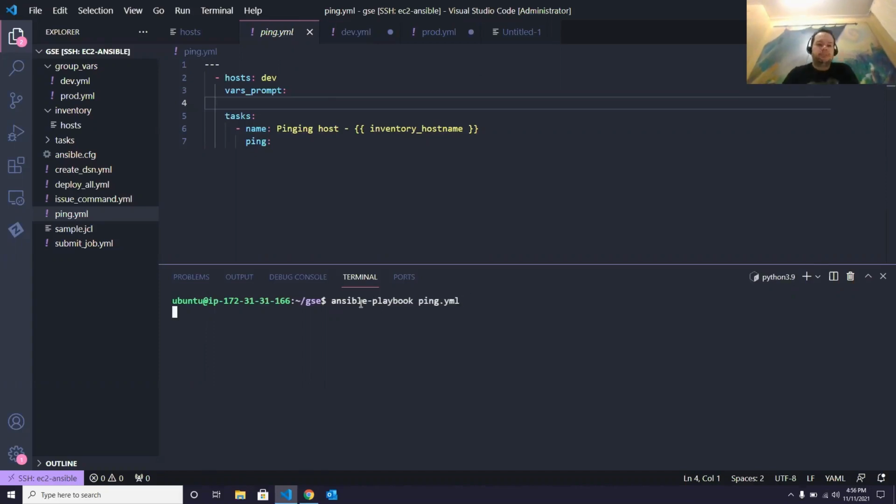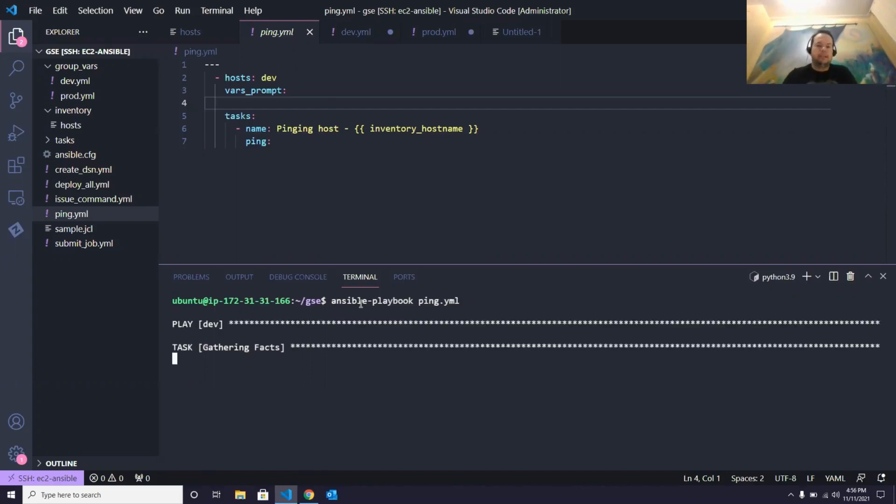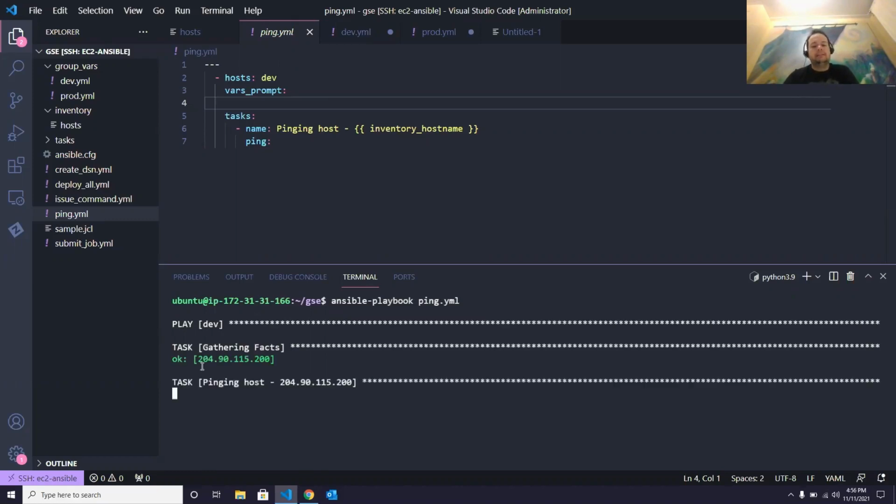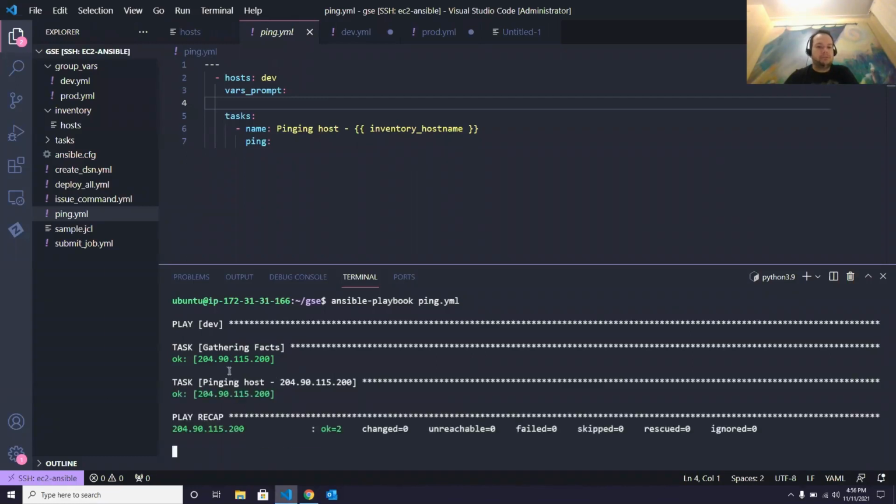I'm calling this from the command line, and it just started executing the play. We see here dev is the host being chosen. Then it starts to collect some data and execute, and we see the pinging host, and that executed fine.